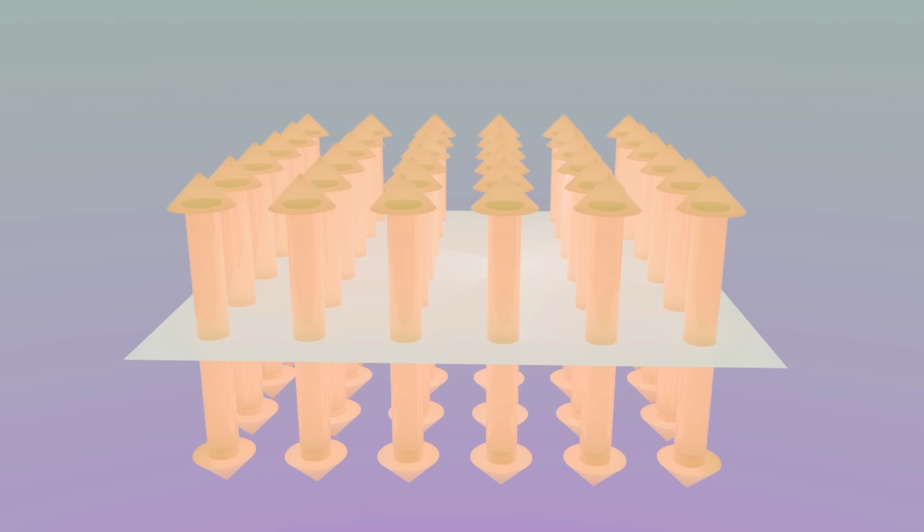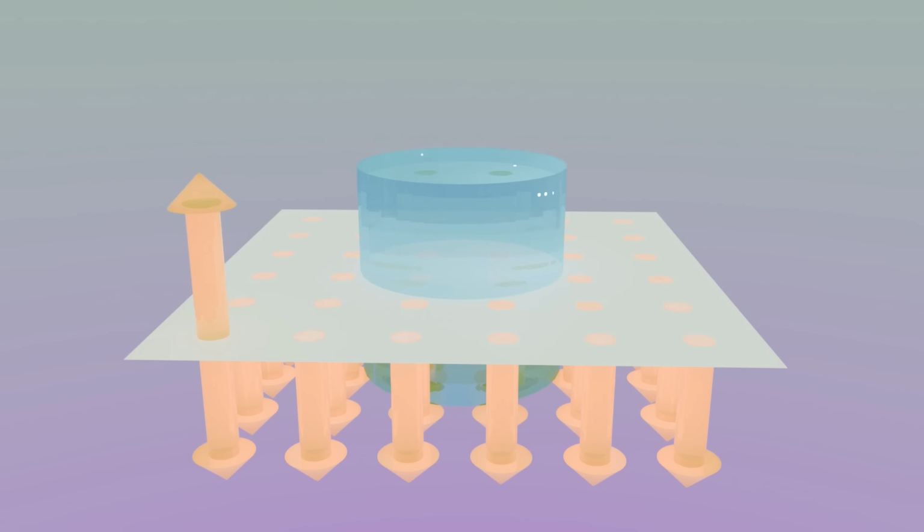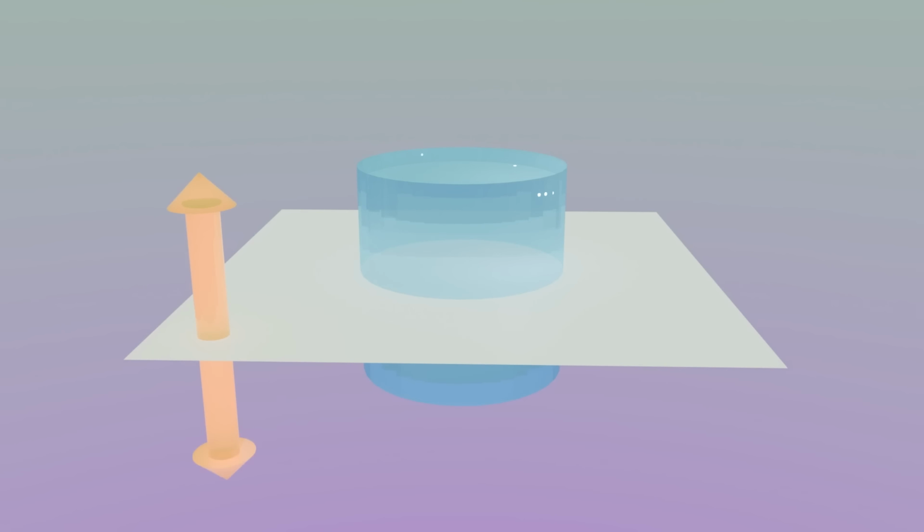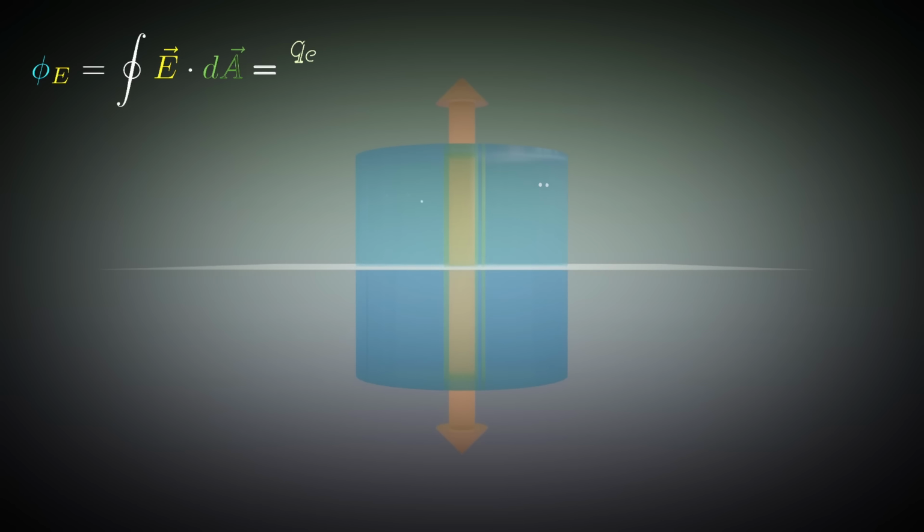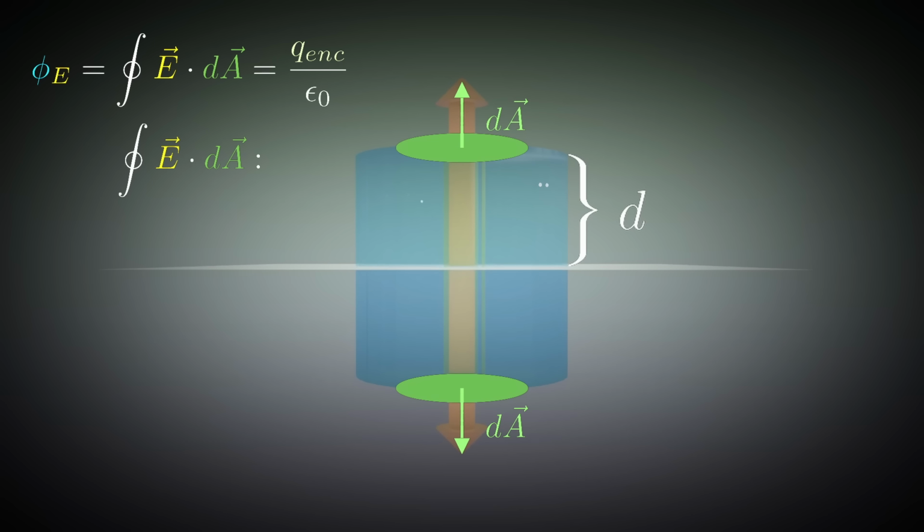So we're going to go ahead and bring in the cylinder. And then just to simplify things, we're going to go ahead and make each of these one vector, and we'll make them go through the cylinder like this. As a reminder, here's Gauss's law. Now we're going to go ahead and start solving the left side. Since we're at a constant distance from the charge along the cylinder, and the electric field is always perpendicular to the surface of the cylinder, then this integral simplifies to E times A, where A is the area of both the top and the bottom circle. So we get 2 pi r squared with the E out front.